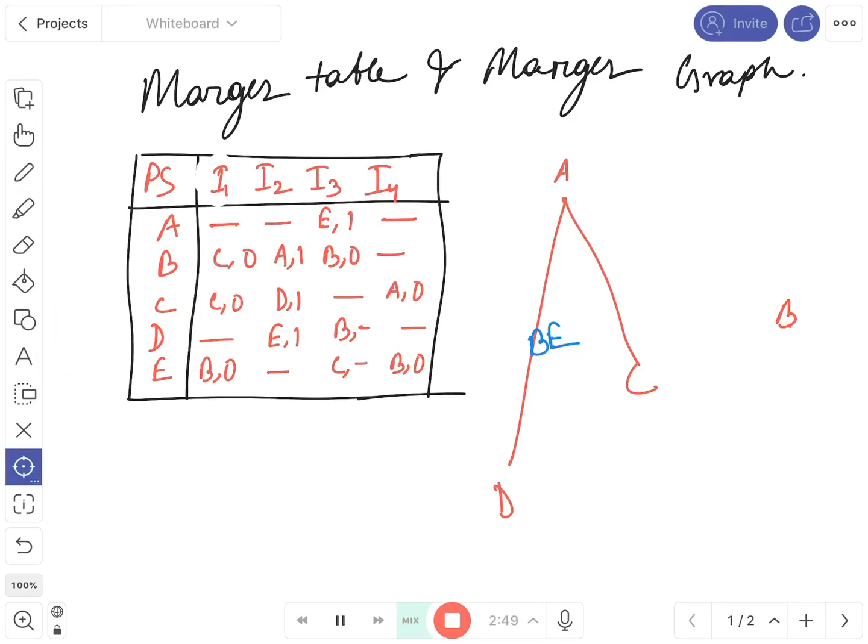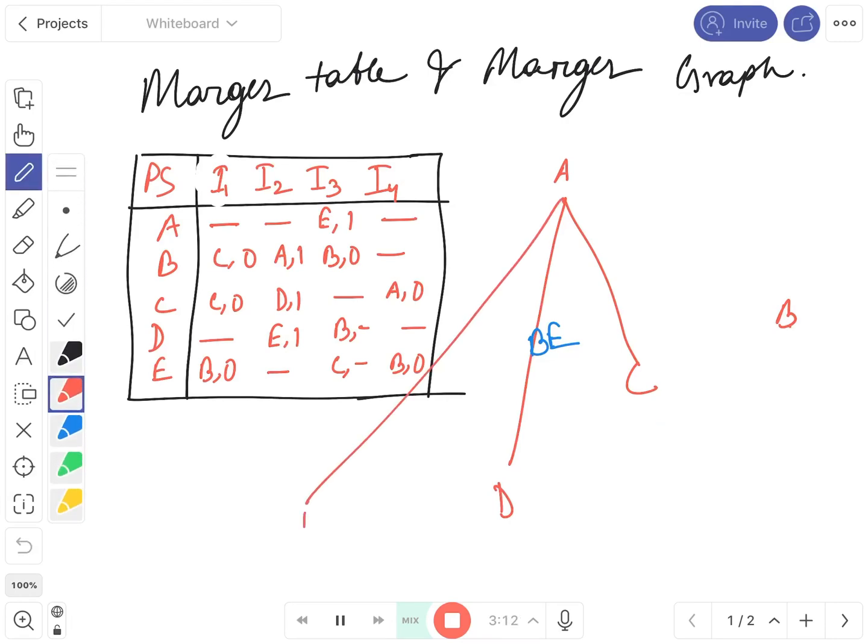Okay. Now let us check for AE. For AE, for I1 outputs are same, for I2 outputs are same, for I3 outputs are same and EC is the implied state, and for I4 outputs are same. Now check whether the implied state EC is compatible or not. For EC, all the outputs are same. So AE is compatible, and its implied state is CE.